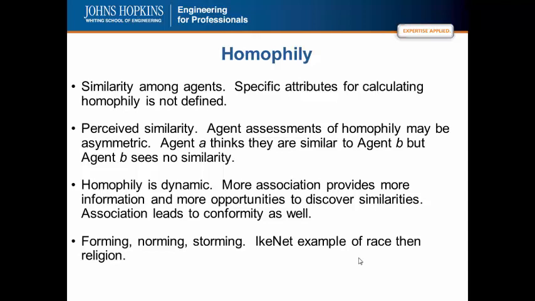We're now going to talk about social forces. The first social force we're going to discuss is homophily. Homophily is a term that talks about similarity among agents. Now, the specific attributes for calculating homophily are not defined. It is also not necessarily some fixed set of attributes, and if people are similar, they're not for sure going to talk. It's more of a perceived similarity.